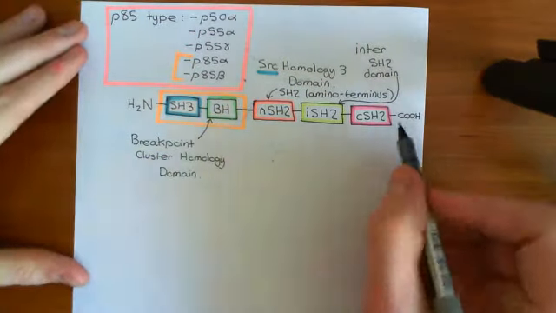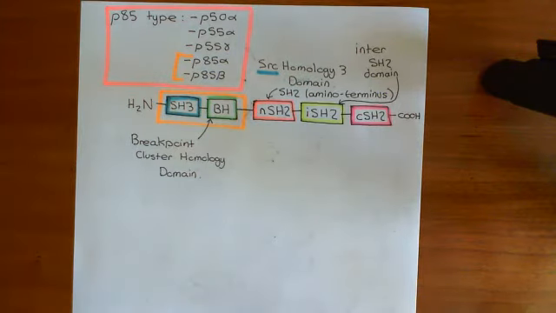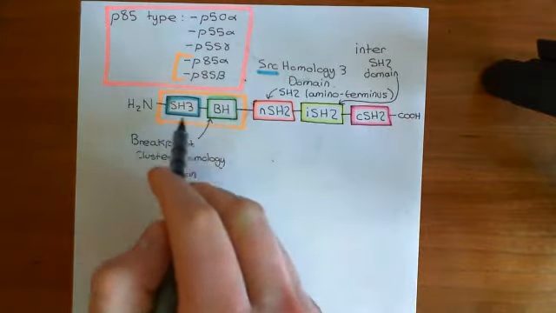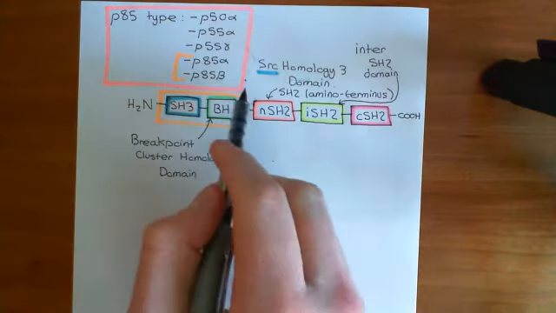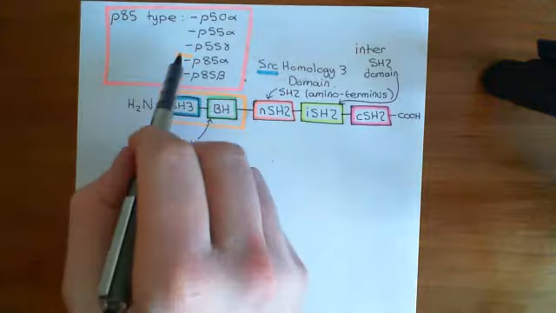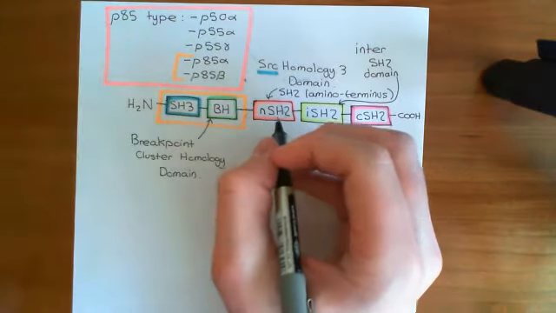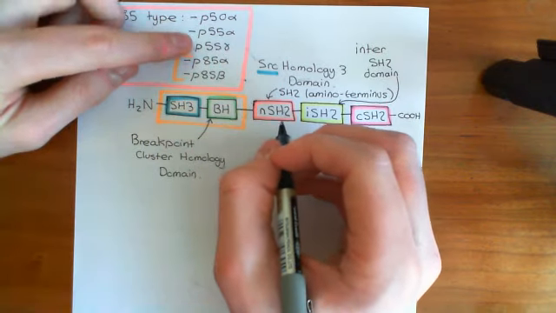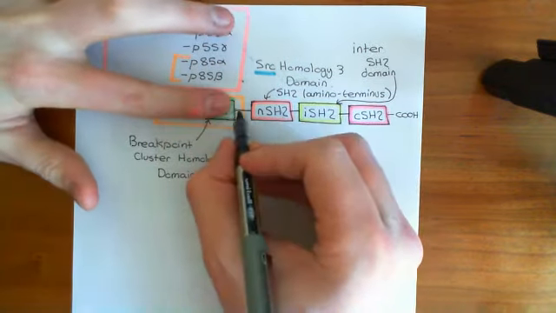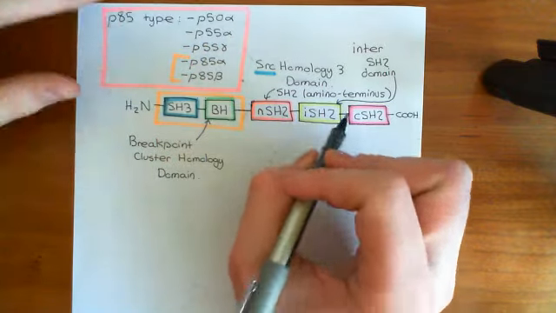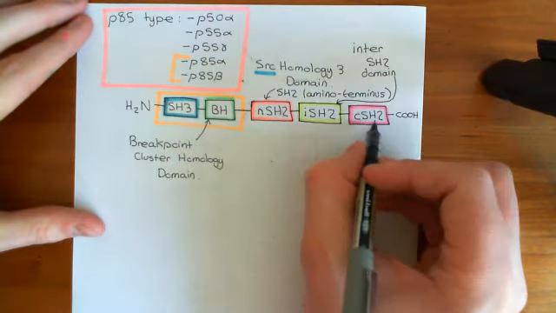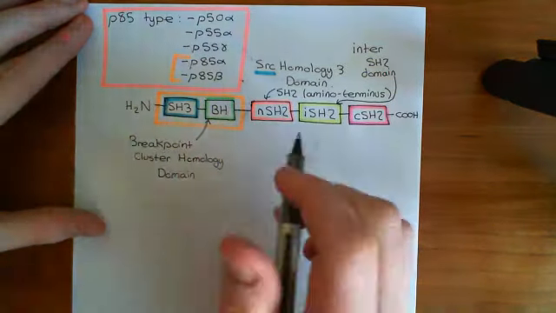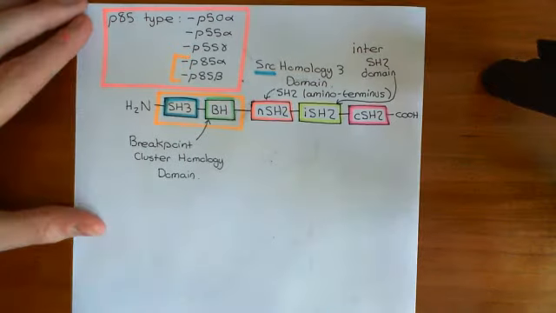Okay, and then the polypeptide ends with its carboxylic acid terminus here. So these are the interesting domains. Now these two here are the accessory ones that are added on these longer ones. If we were just looking at a P50 or P55 alpha or a P55 gamma, the amino terminus would be here, and then you'd just be starting the polypeptide, and it would be just these 3 here. And these are the 3 essential ones. So don't worry about these 2. These are the ones that are going to be interesting.